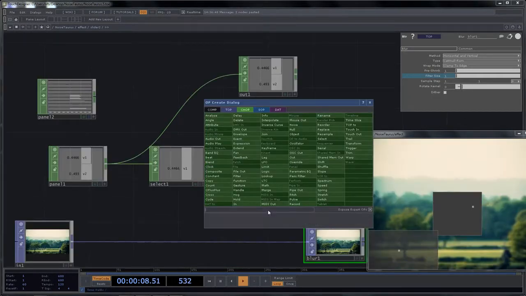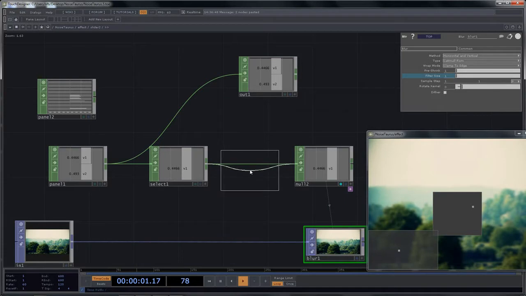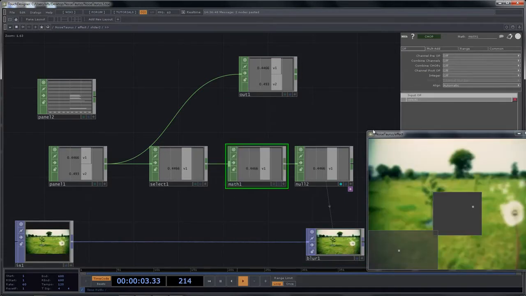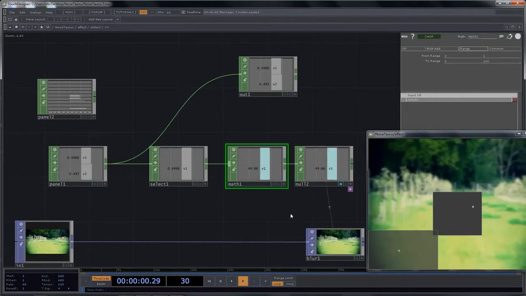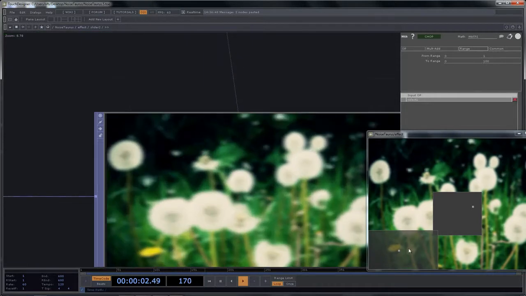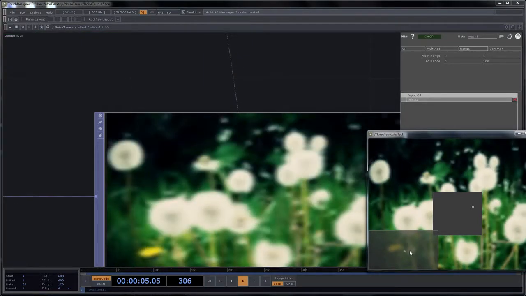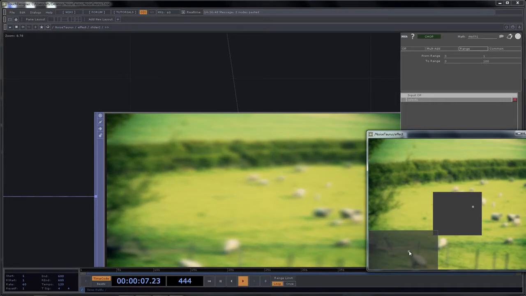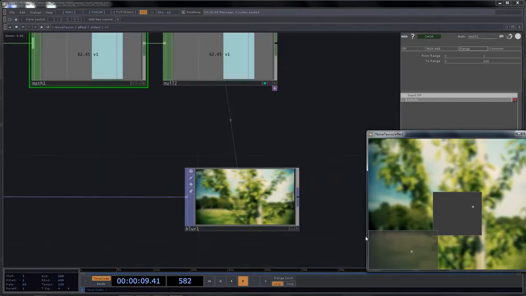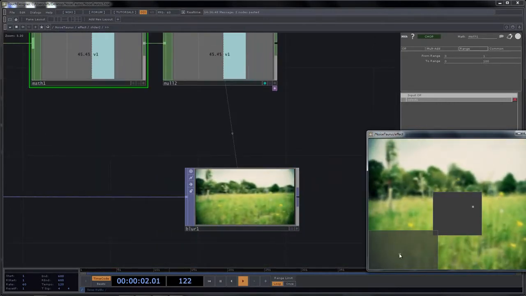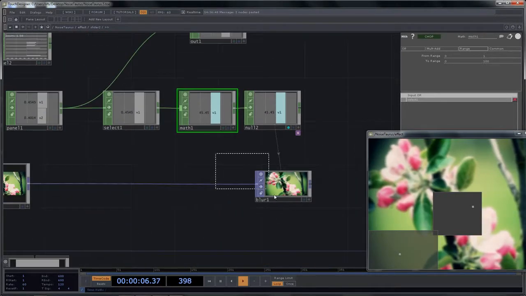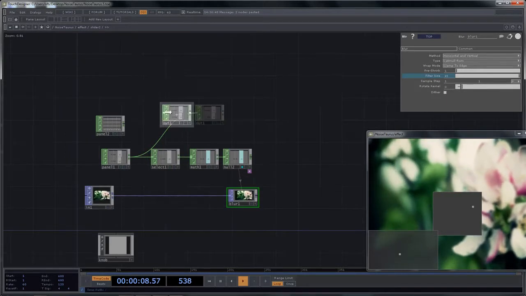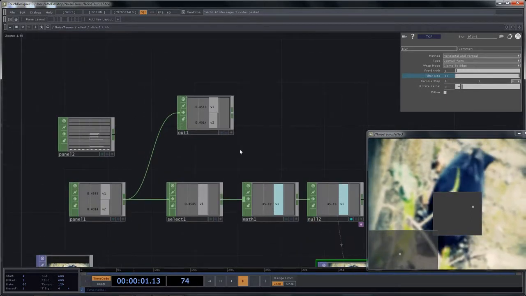Just put a math chop in between, and let's go super hardcore and just make the range 0 to 100. On the edge. Blur mania. Wow, look at that. Freak out. Blurred sheep. I never did that before. Okay, so we have a blur effect inside the component, and still we have, going out from this, the channels.